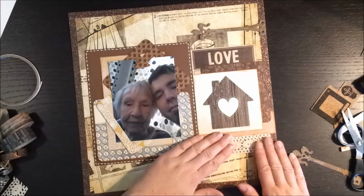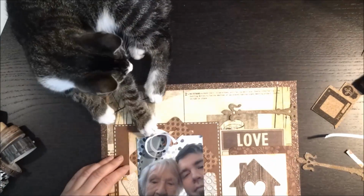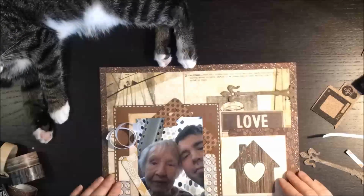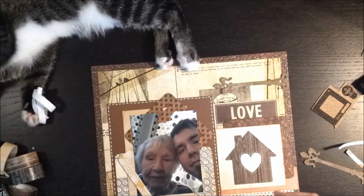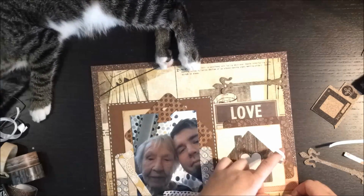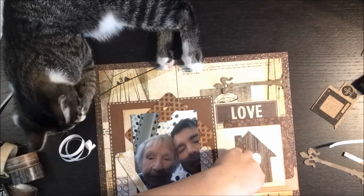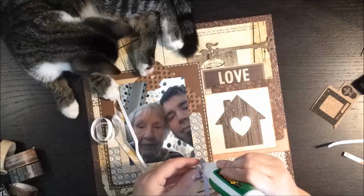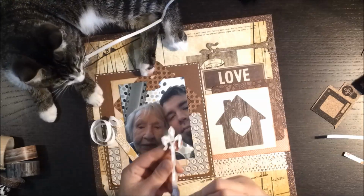This is Felix. He wanted to help me and also play with the scraps, so I just let him do that. I think it's quite nice to get some kitten company. So he stayed there, and he wasn't that much in the way, so he played along with the double adhesive scraps, the backing paper, and he didn't get in my glue, and that was the main thing.